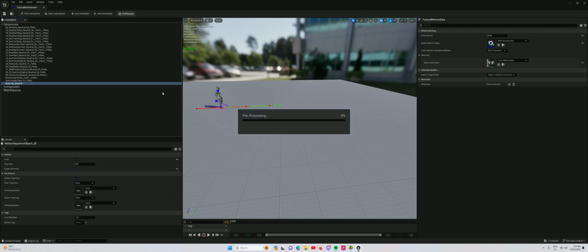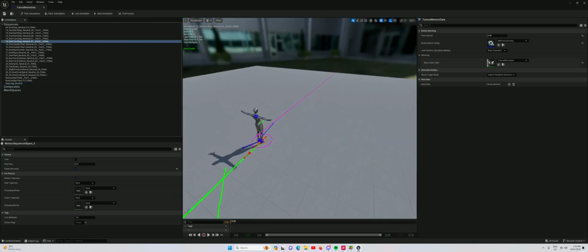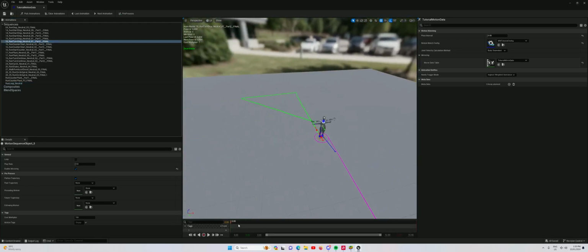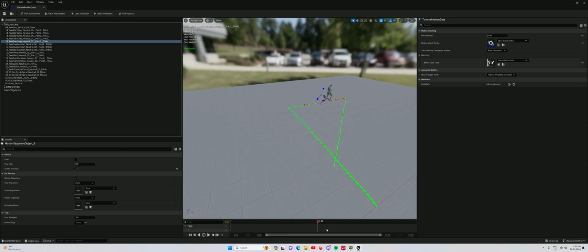If we hit pre-process, we're going to get double the amount of poses now, by the way, and it's going to be a lot more coverage. And what we can do is, let's go to one that looks a bit more interesting, say this one, and if we go show and we can click show mirrored, you can see it's flipped over to the other side, and now we're viewing the poses of the mirrored version.